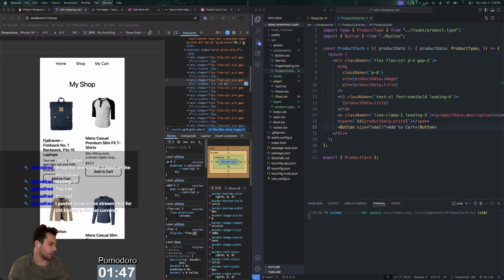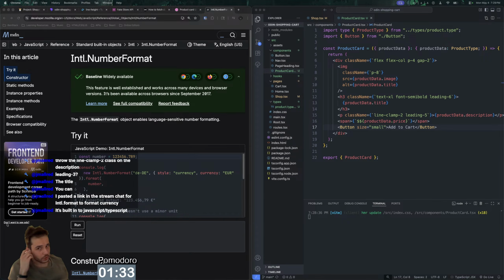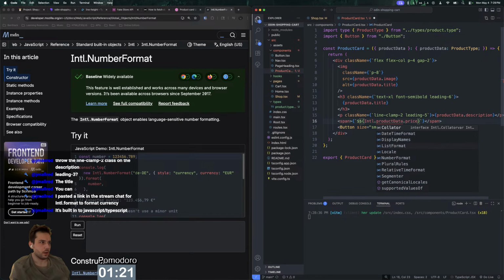Let's open this guy. Or wait, is this just, oh, nice. Okay, it just works then. It's built into JavaScript, nice. Okay, so let's do that then. So let's convert it. Let's do Intl.NumberFormat, and then just put this guy in here.